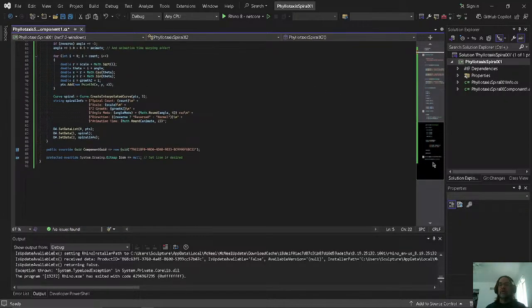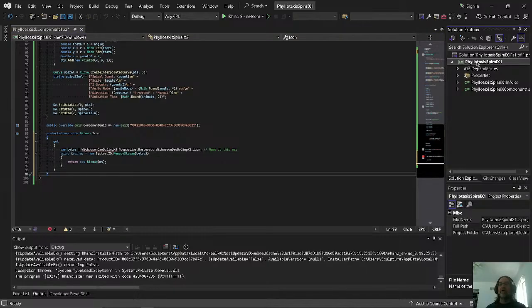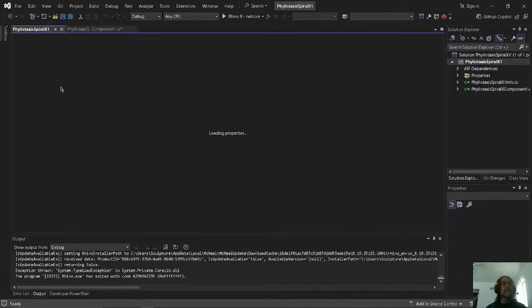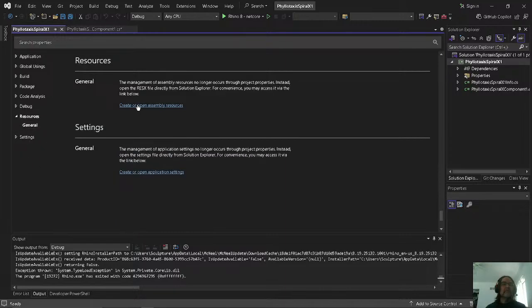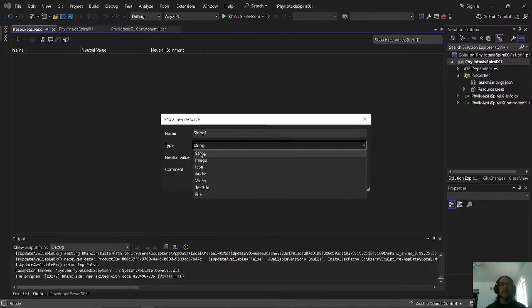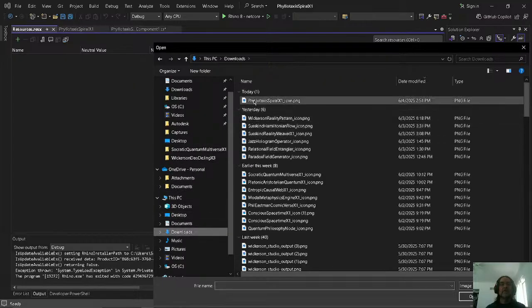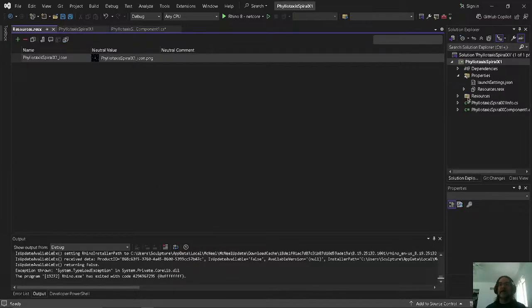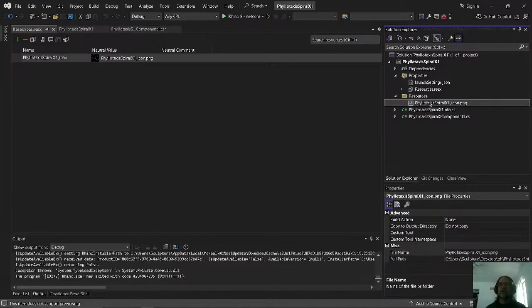System drawing, we're going to go down to the bottom and paste in that icon information we just cut. You'll see that this is a workaround of adding a properties tab, adding a resource, finding out where it is, because I'd already made it and put it into my downloads. I'm going to call it from an image. I will find it in my downloads, Polytaxis spiral, and add it. I now have my resources polytaxis. I'll just stretch this out so you can see what's going on.